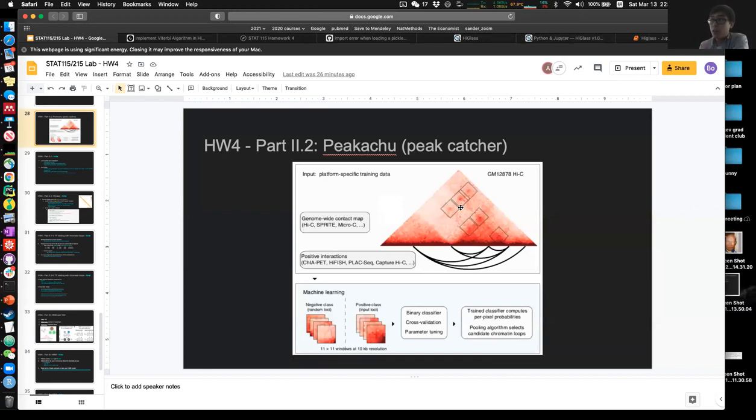So for this homework, we only need to use some of the pre-trained Pikachu models, and I'll just give you a very brief introduction to the Pikachu methodology. It is taking, like I said, the input grids, taking the patches, and we manually provide them some labels, whether it's negative or positive. So the positive labels are the things we directly get from input. So we know originally already which parts can be positively interacting.